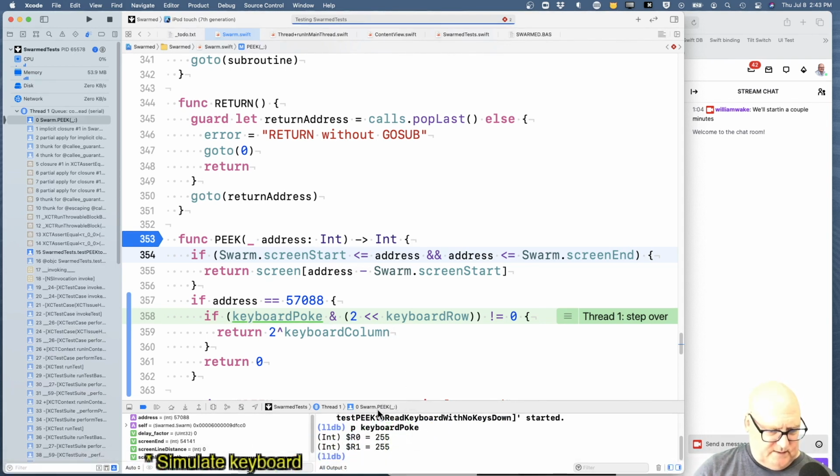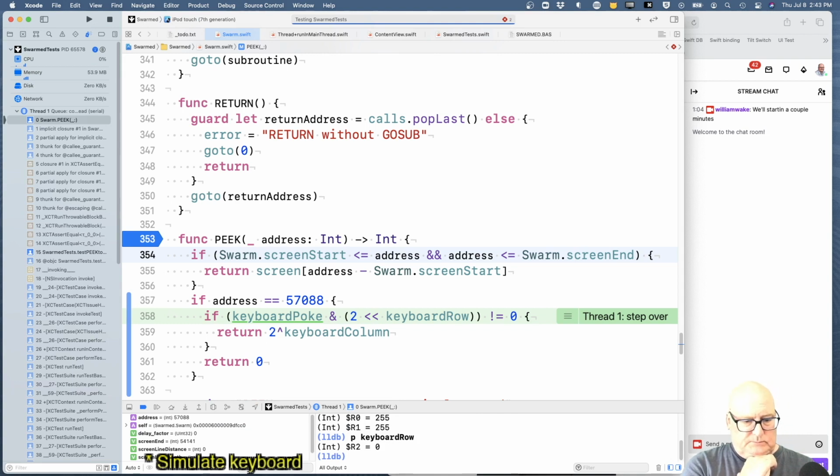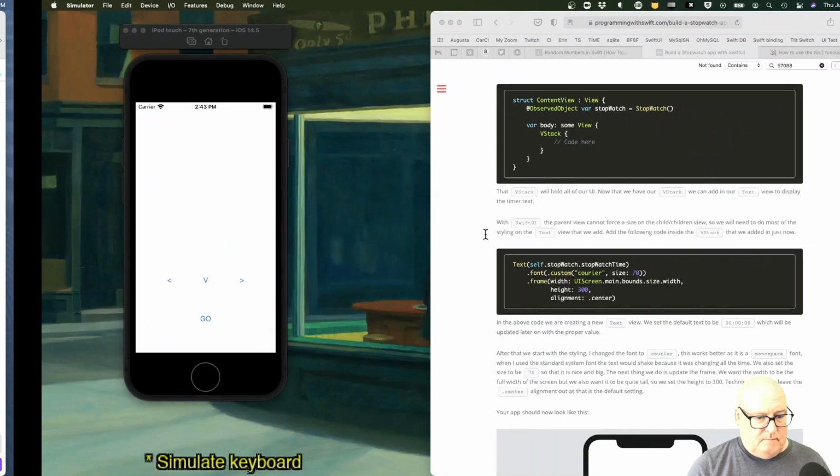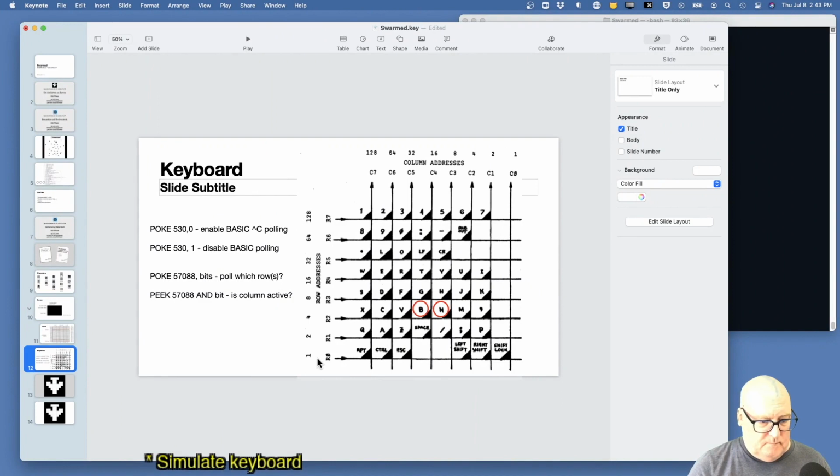Why it's in two places, I don't know. Keyboard row 0. Two to the 0 is 1. I guess I'm mixing up two things with my zeros.